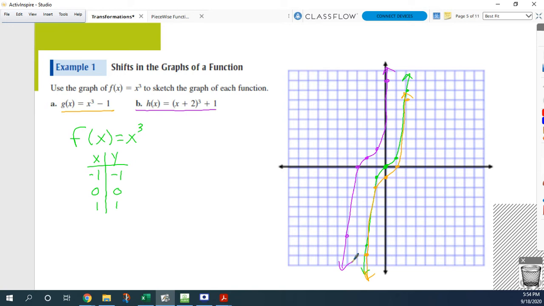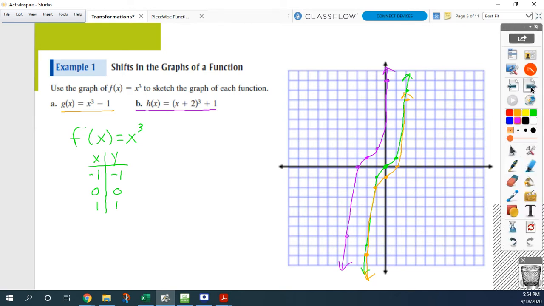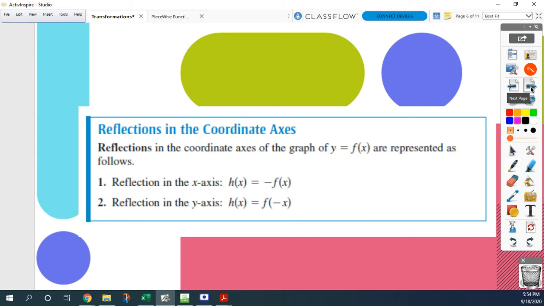And I specifically am using the cubic function here, but this would apply for any of our graphs. If we had a quadratic graph, basically we can take that quadratic and either move it left or right, up and down. If we have an absolute value graph, again, we can move it left and right or up and down. The process is going to be the same no matter what our graph looks like. We could even do it with a graph that we haven't seen before. If we know that I'm supposed to be moving it left or right or up and down, we can still move all of the points of my graph that many spaces.